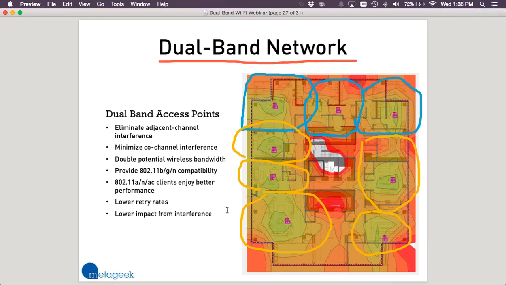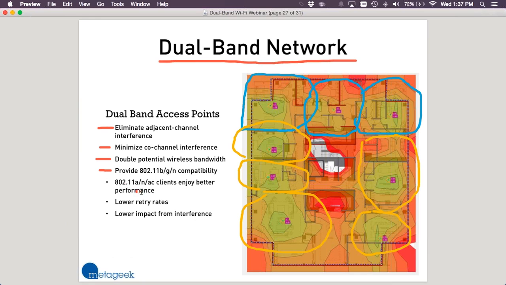We've also split all of our devices up into smaller cells, so they're closer to the access point, so they'll be able to communicate faster, and they won't have to share it with nearly as many other devices. We've also used channels 1, 6, and 11 only, so we have eliminated adjacent channel interference. We've minimized the co-channel interference, and because we've deployed dual band, we have doubled our potential available wireless bandwidth. Providing a network on both channel 1 and channel 36 gives us a bonus channel. We have 2 channels to work with.